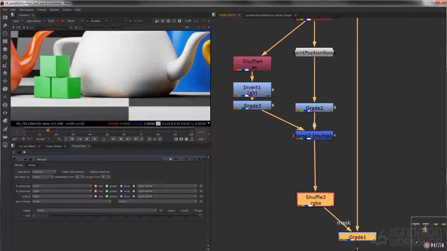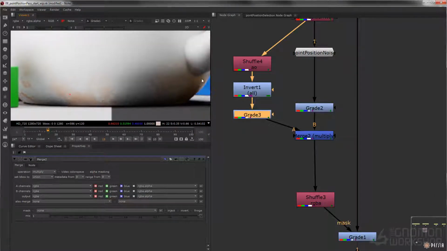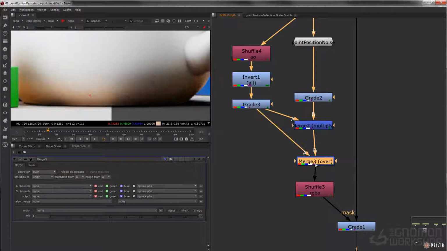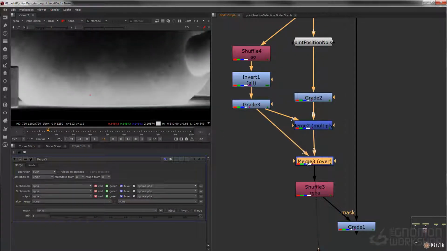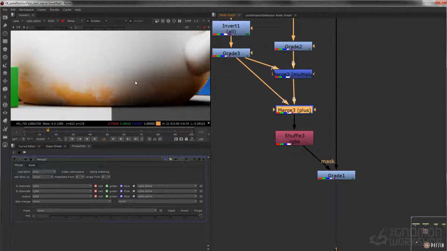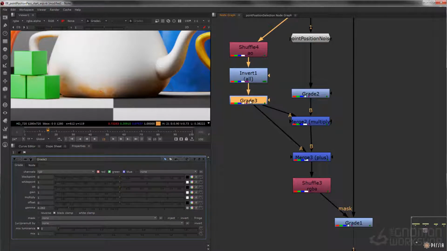So to take this to the next level, what we can do is add more information down here. So it's nice that we're seeing a little bit of variation like this, but what we want is to actually have a nice layer overall and then maybe some more variation over top of that. So what I'm going to do is hit M to merge and this AO pass again, and instead of doing multiply, what we're going to do is an additive operation, so plus, which will combine that. And then if I look at our grade, we're getting this. Just like that. And now it's collecting there at the bottom. And then we can come back here and start doing things like play with our grade and then play with the gamma, which will extrude it back up. Just like that. So if we want more or less, that's very easy to do.